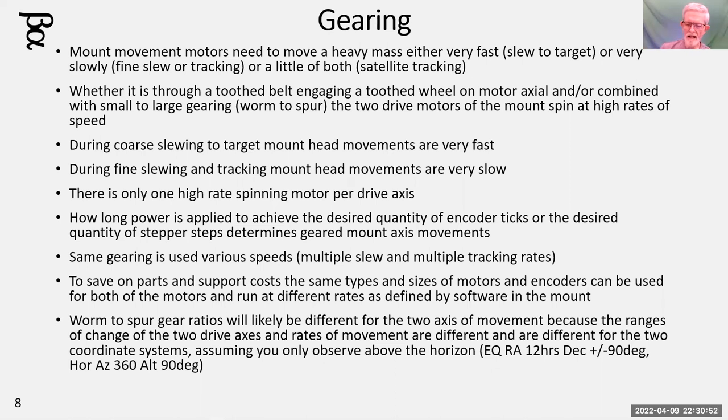Think of it as the equatorial or RA needs to move through essentially 12 hours above the horizon, 12 hours below the horizon. You can't look down there. And the declination needs to move plus or minus 90 degrees. But as soon as you flip that around and say, now I want to run it in altitude azimuth or horizon-based pointing, now I've got 360 and I've got 0 to 90. So that changes how big the gears need to be and how many teeth they need to have.